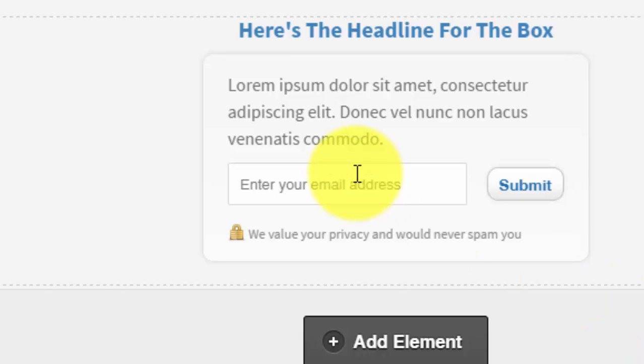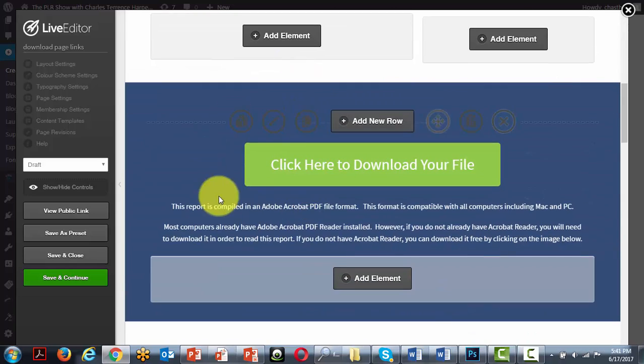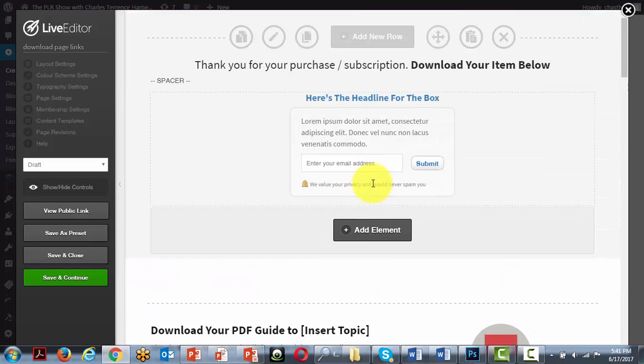Now, you're probably going to have to give them some incentive to become part of your email marketing list. When you do this, please don't hold them from the product. Make sure that they get their download on this page. Give them some additional incentive, some kind of surprise offer that they're going to get if they opt in when they put their name and email address in, because you want to get their best name and email address in.